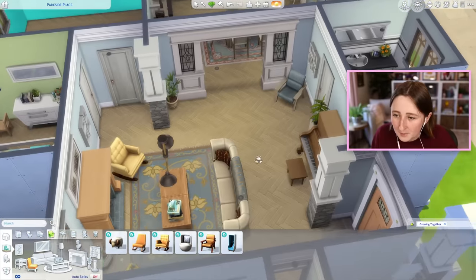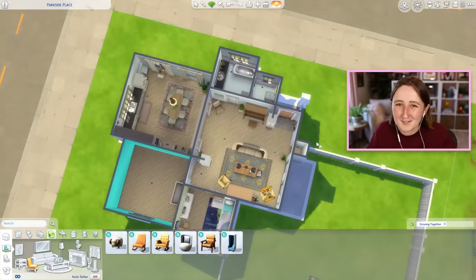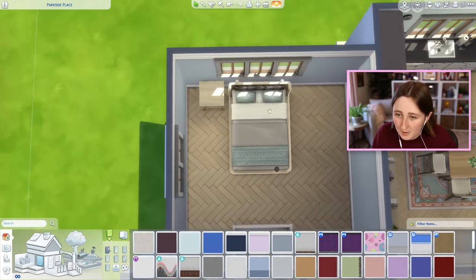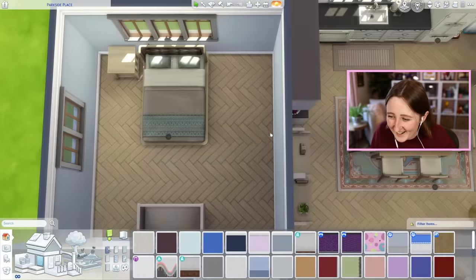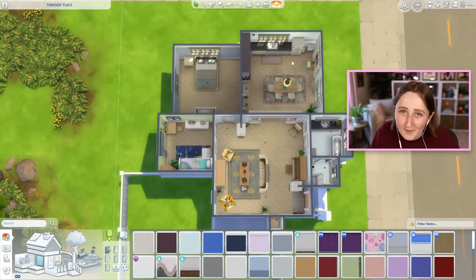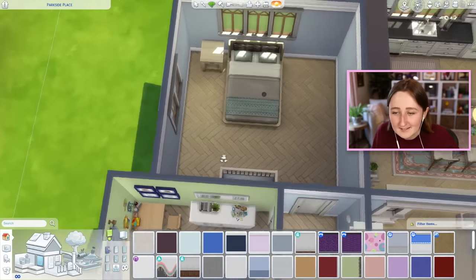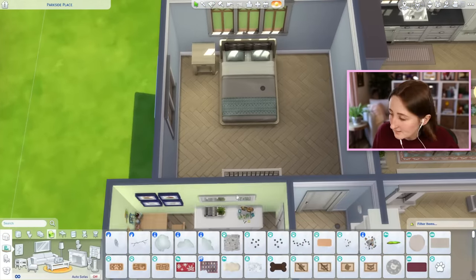Maybe I could get a chair over here — that helps. I'm so sorry to admit that somehow I have built another blue suburban. Everything on the inside of this house is blue. It's the fault of these rugs, okay? All the rugs that I wanted to use were blue. It's not my fault — I tried to have it be not blue, and yet here we are.